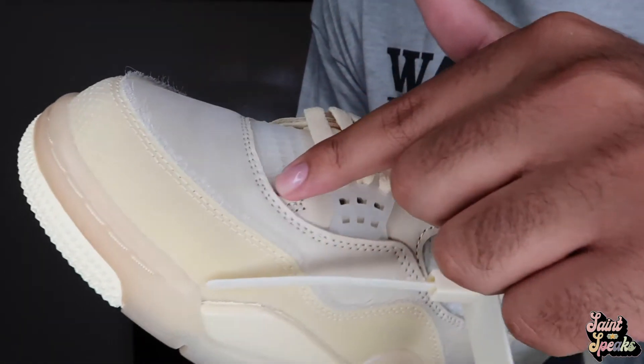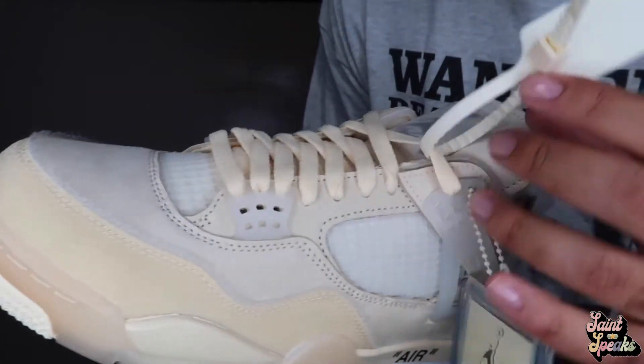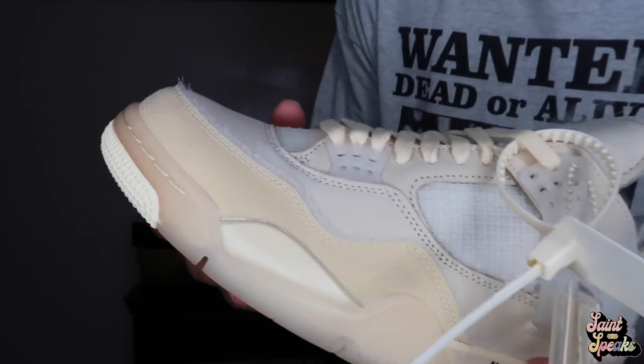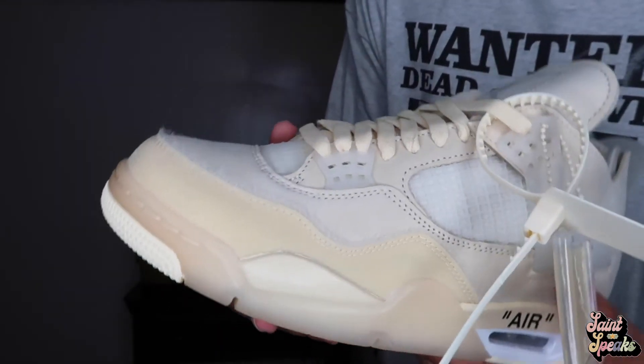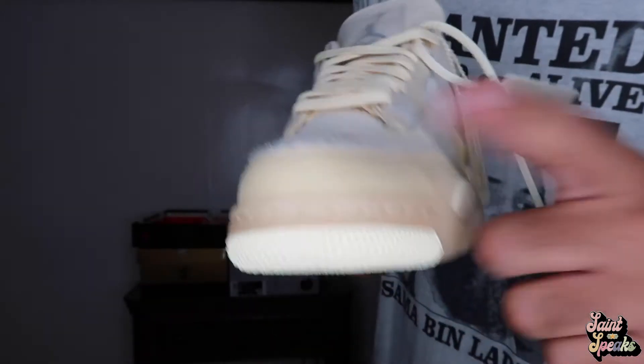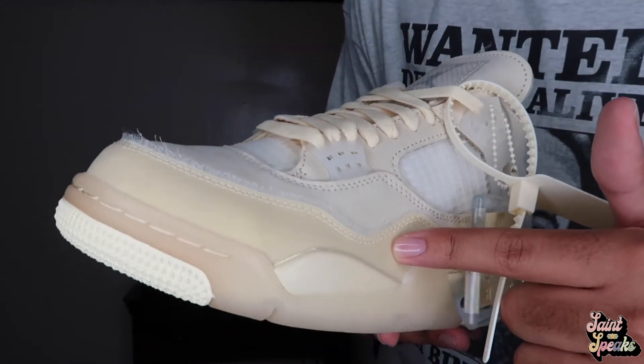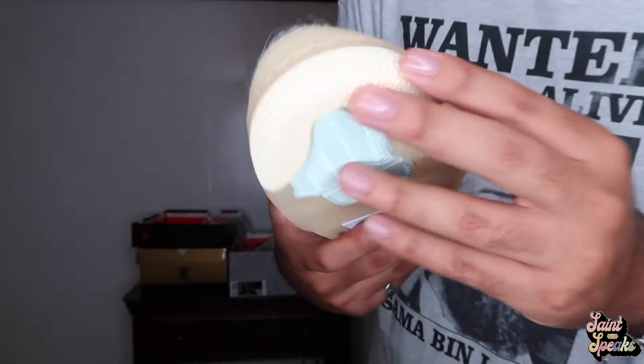There's fraying all around and I'm really curious how the shoe is gonna age — I want to see if it yellows beautifully or terribly. I think they're gonna yellow terribly, but the fraying should be interesting. The material on the toe box is the same material as on the toe box of the Off-White Jordan 5, so that's something nice.